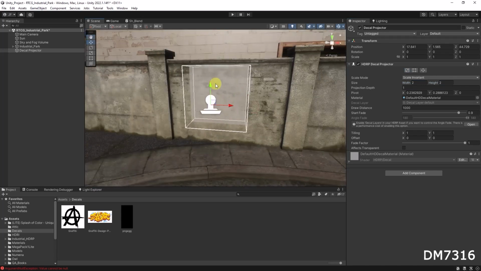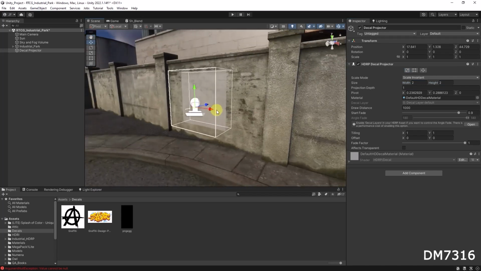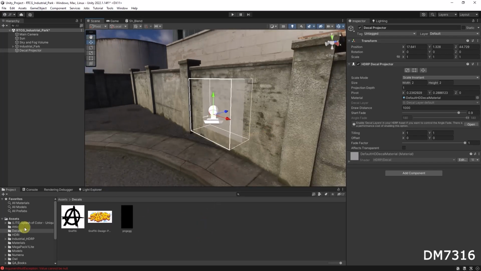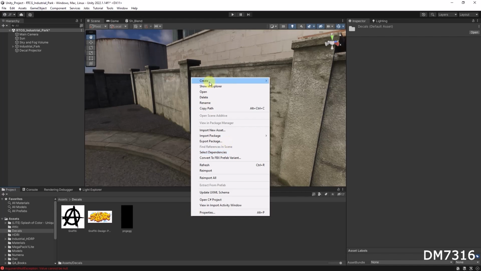Okay, so now let's project this image. As I said, you project a shader. The advantage is, for example, this wall could be matte and your shader will be wet. So if you have a stain of fresh water, fresh blood, you can make it shiny. Here, to create this shader, I am in this folder decal. I will just create my shader here.